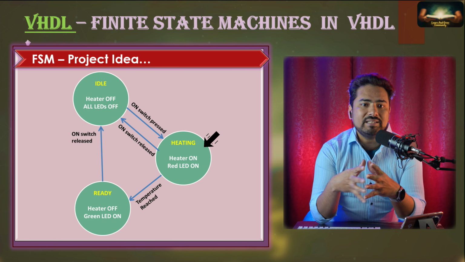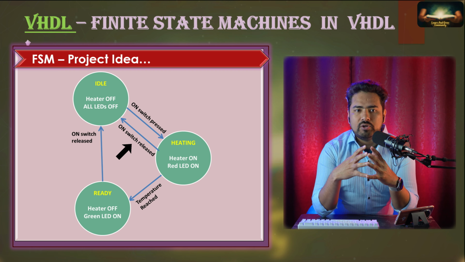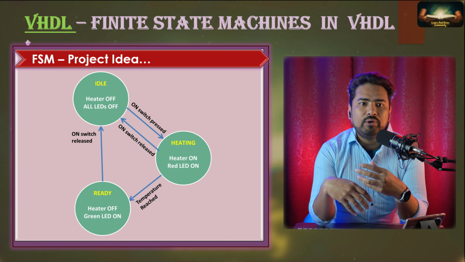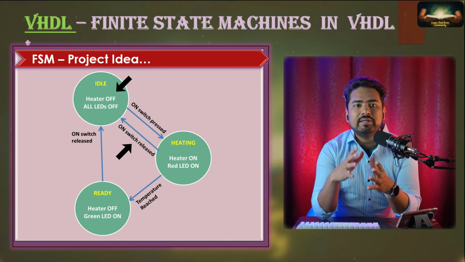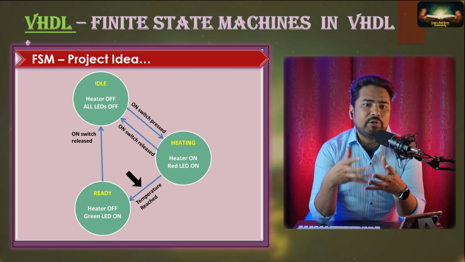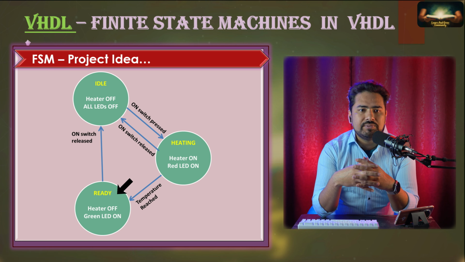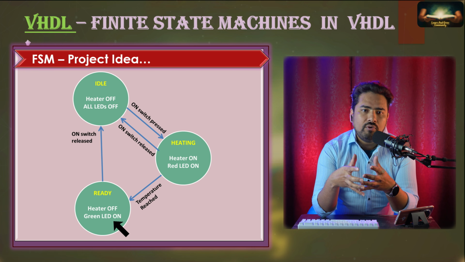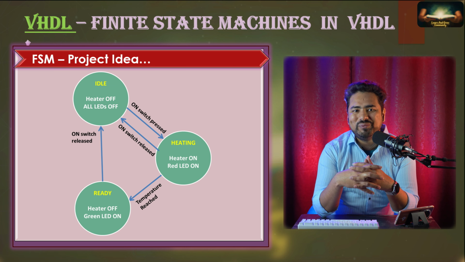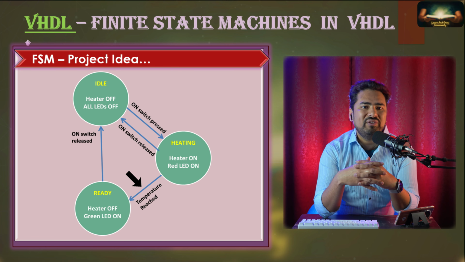When we are at this state, we can have two options, right? Either you can switch off your heater at any point of time, or your heater reaches the desired temperature. When you switch off your geyser, it returns to its default state, meaning this transition is happening. And if the desired temperature is reached, then you define one additional state for that, which is the ready state. At this state, the heater is off and the ready LED indicator is on, meaning water is ready for you to take a bath now. So if the desired temperature is reached, then this transition will happen.